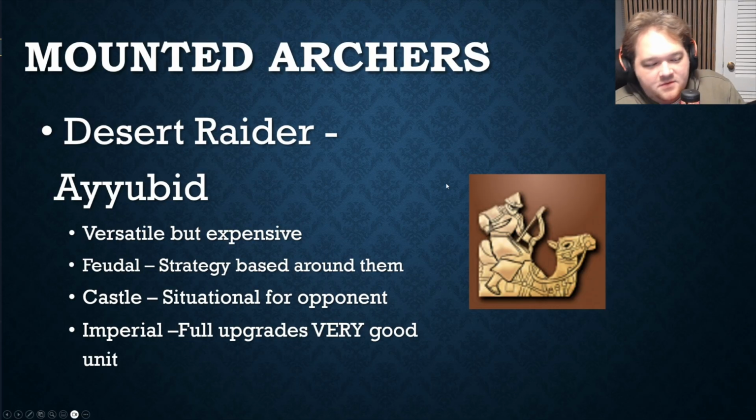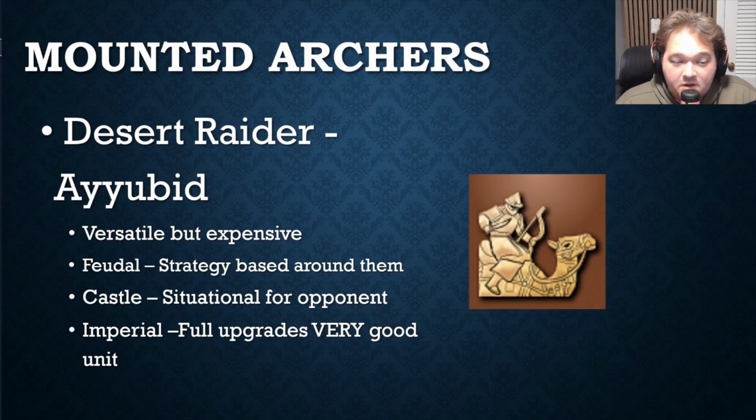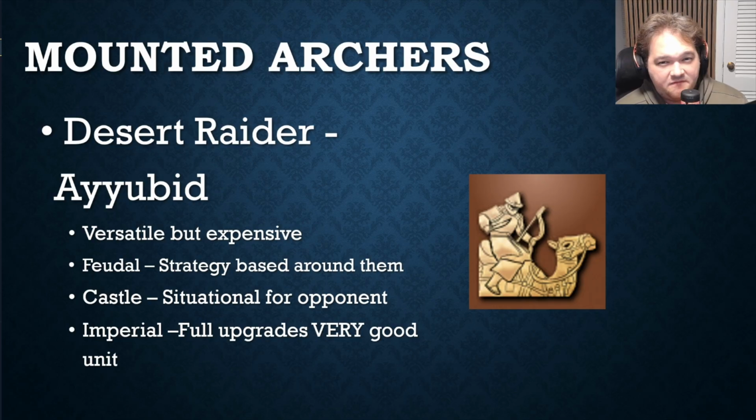Desert Raider for Abbasid. Love this unit. It's a weird unit though. So it's versatile, very expensive, but versatile. It can shoot, it can melee. They do extra damage against cav. They take extra damage from cav because they're technically a range unit.